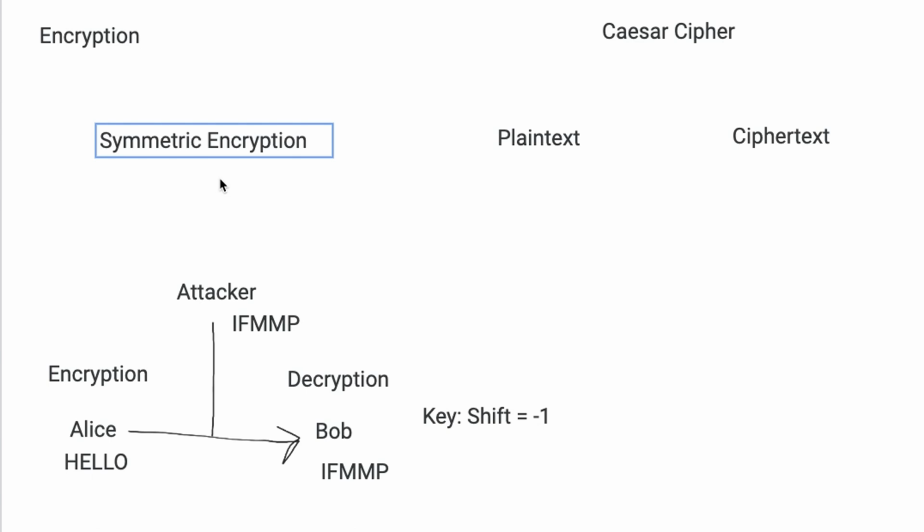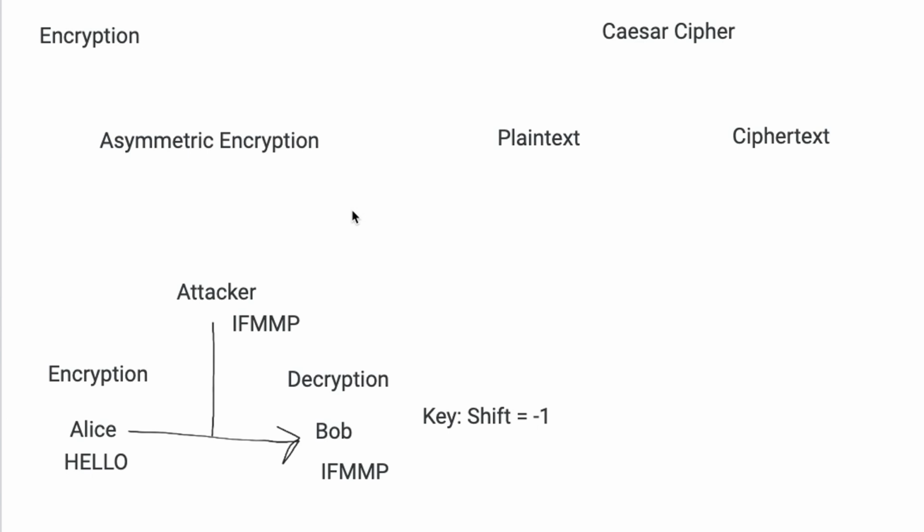And not only that, they also have to devise a method for communicating the keys in the first place. This could be done maybe via Alice meeting Bob in real life, and during their meeting, they would agree on a key to use in the future. But what if Alice and Bob cannot meet in real life? Then symmetric encryption wouldn't be able to work because they wouldn't be able to agree on a key in a secure way. And this is the problem that asymmetric encryption, so non-symmetric encryption, tries to solve.